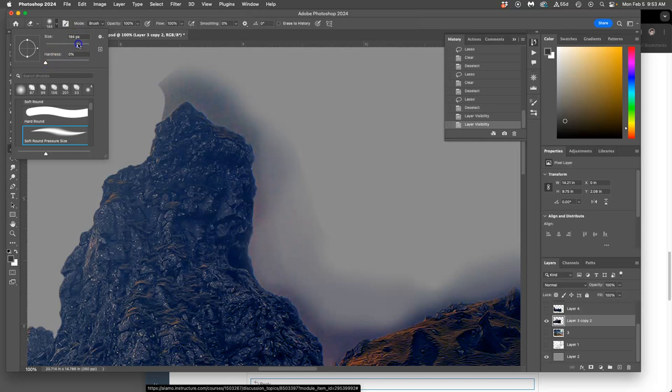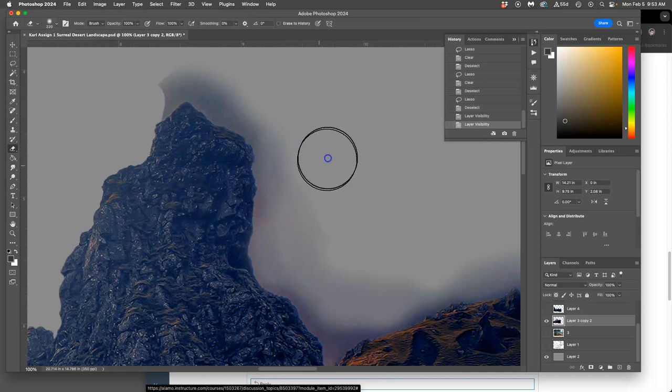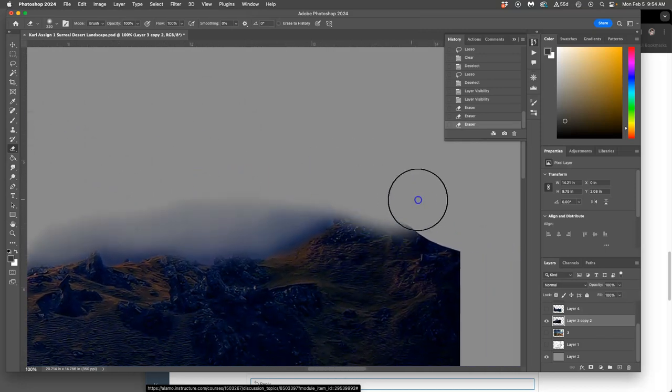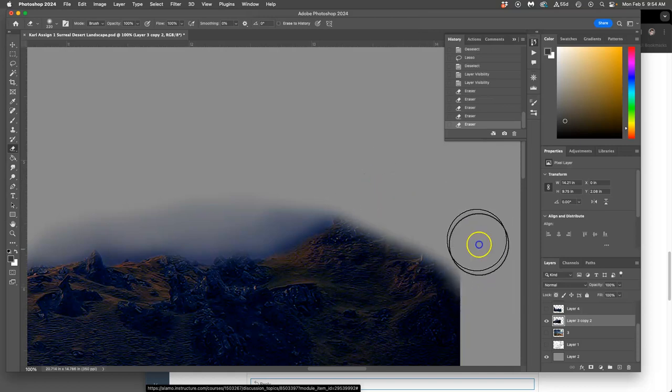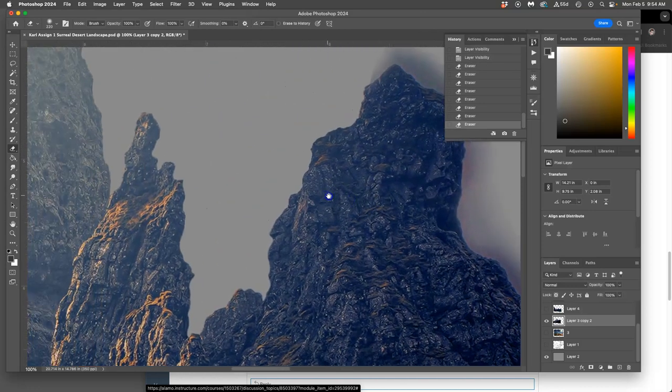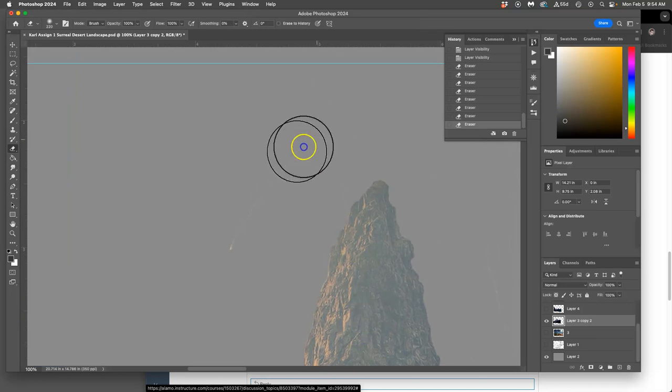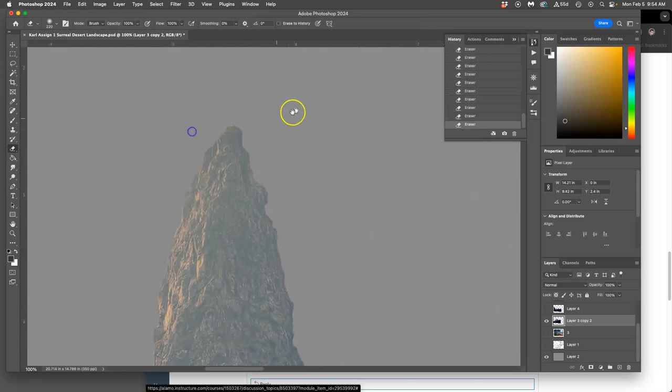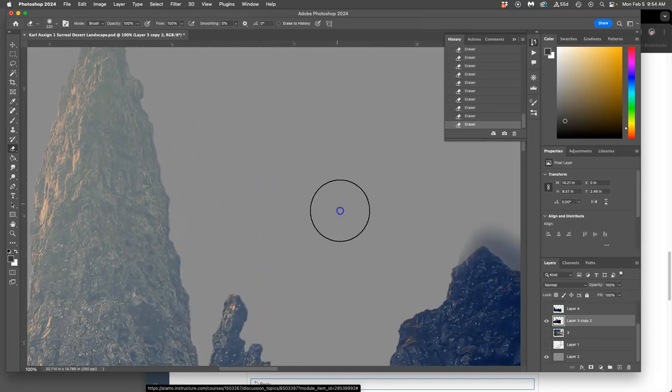I want you to use a large size, at least a couple hundred pixels, and then a hardness of 0, which makes it a soft, airbrushed eraser. The first thing you do with your 100% eraser is get rid of that cut edge when you're blending what's called atmosphere. You want to get rid of it at 100%. Once you don't see that hard edge anymore, this can get rid of these little ghost remnants that were left from the magic wand tool.